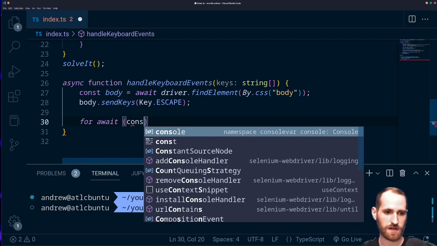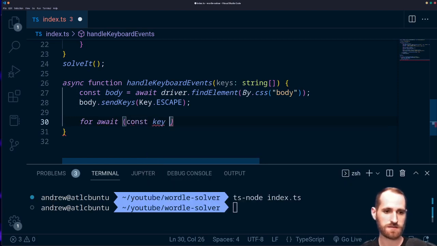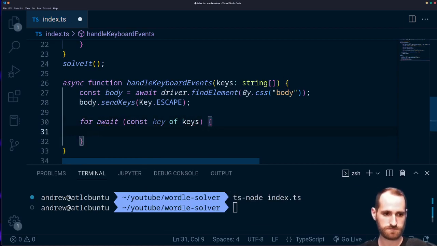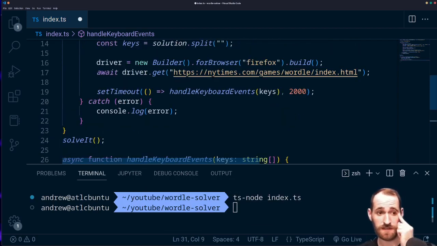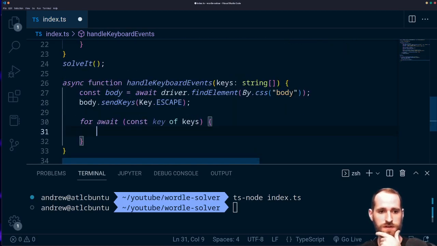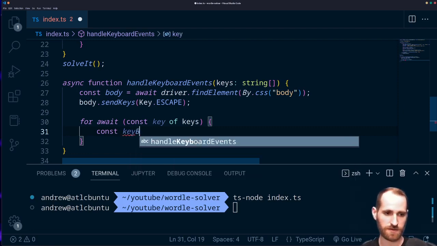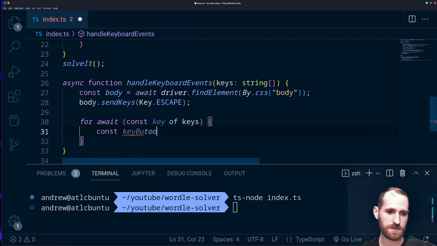So for await const key of keys. And we're going to find each individual key using another element finder. So we'll say const, and I use this variable key here, so I'll call this key button or key div or key span. We'll have to go with button.